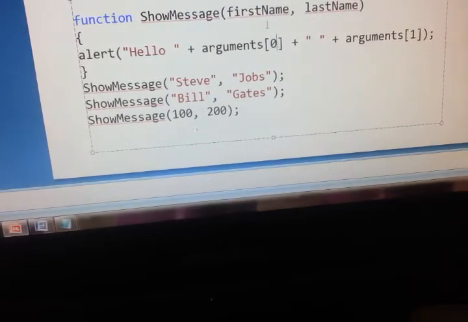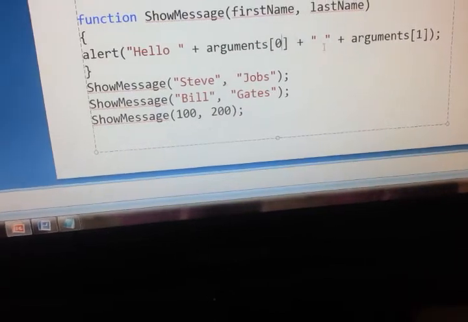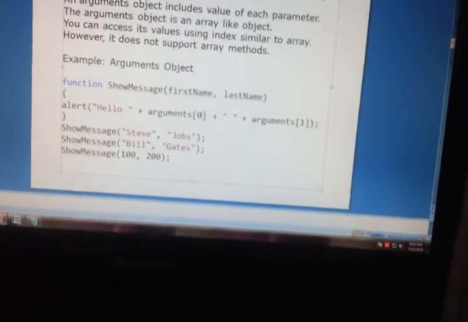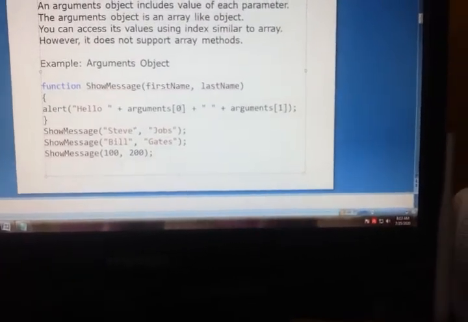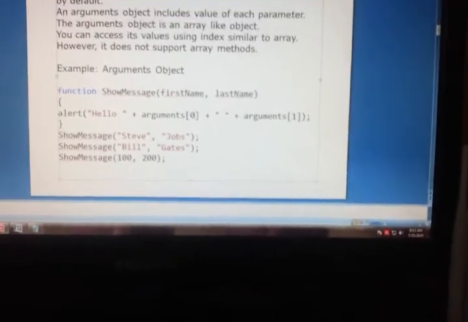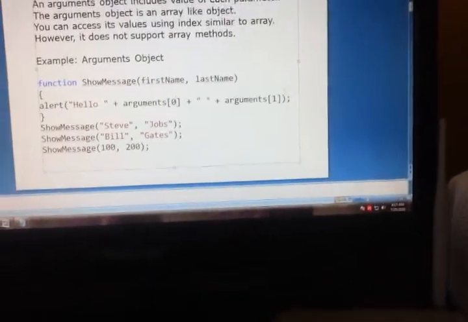So arguments[0] refers to firstName, plus a space in double quotes, plus arguments[1], which refers to the second parameter of our function.